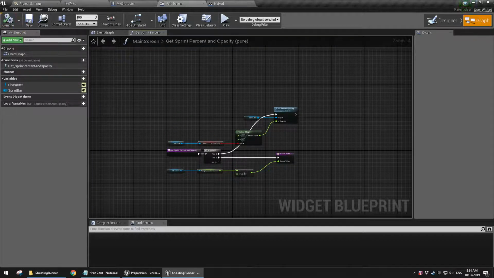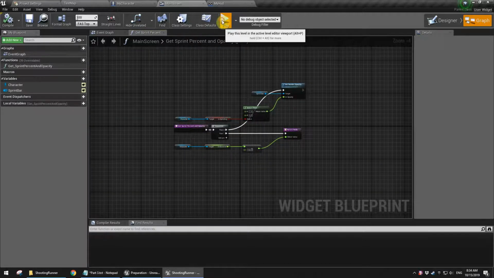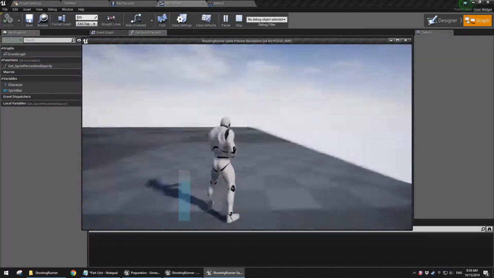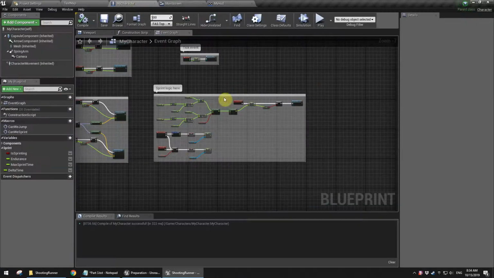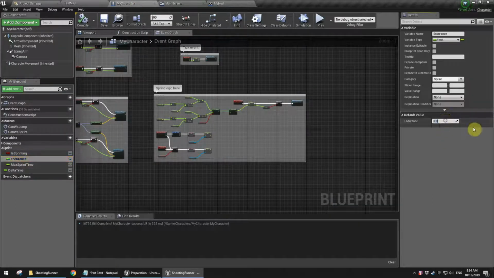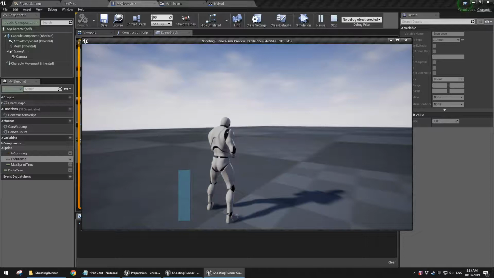If we compile and save now and play, we are going to see that now we have this bar over there which is filling, and I don't like this. I'm going to endurance and set it already to 100, so it's fine. All right, as you can see now the bar is filled.